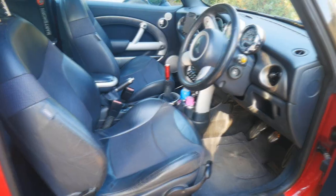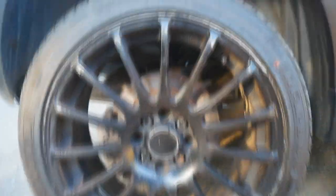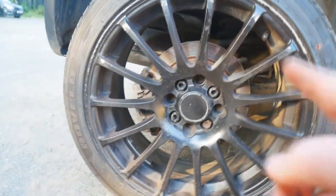Once you've loosened the bolts for the wheels, get the car jacked up using the back jacking point. Slide a jack stand underneath just to secure it, get the wheel off. As an extra security measure, I'm going to put the car into gear — just put it in third — so there's a bit of resistance on the front wheels, because obviously the back wheel is up in the air.